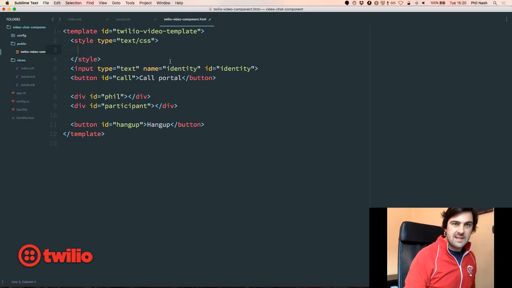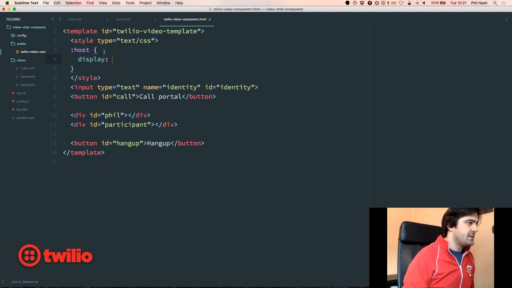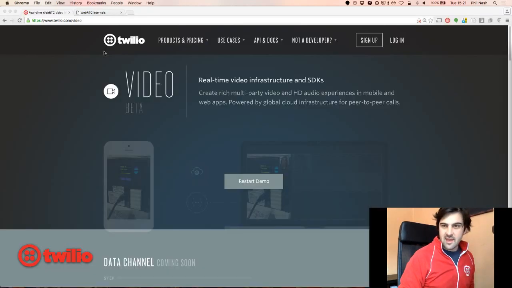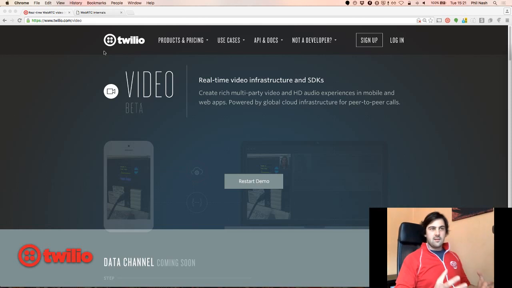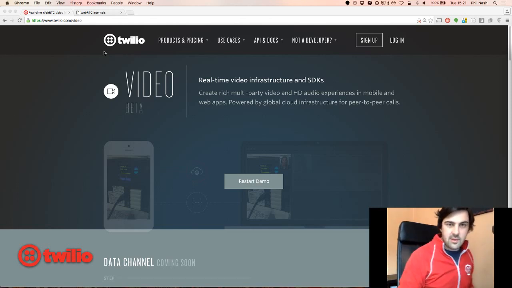I don't exactly know what to add into this right now. One of the useful ones actually is to set something up for the host, which is the kind of surrounding element, that Twilio video element that we're going to use. And I just want that one to display block, because these elements come in as display inline when you create an element like this.